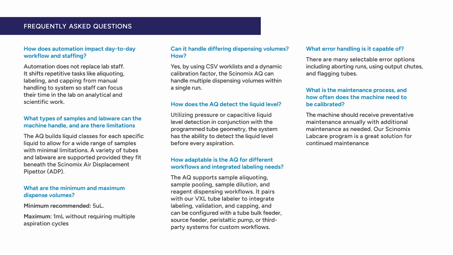Okay. All right. So I've used automation before, and I've run into situations with some of the equipment that I've used where I think I have an hour-long process. So I press go and I want to go to lunch and come back and it's done. I come back from lunch and it's stuck and it's stopped on tube number 2. So what does Scinomix have in terms of error handling to prevent that?